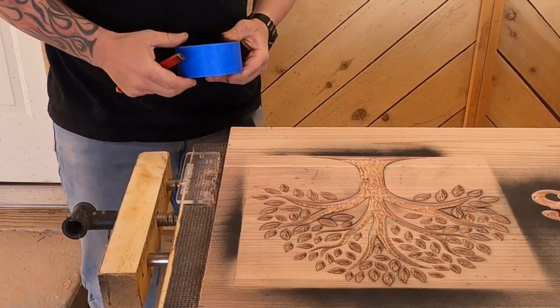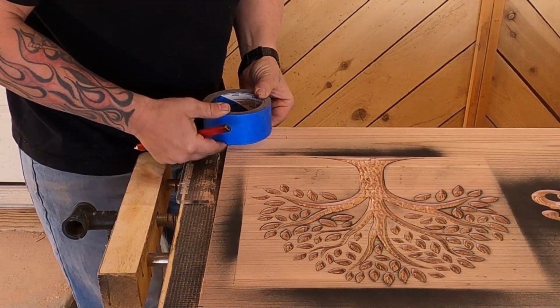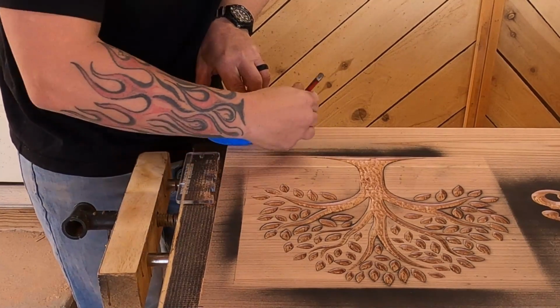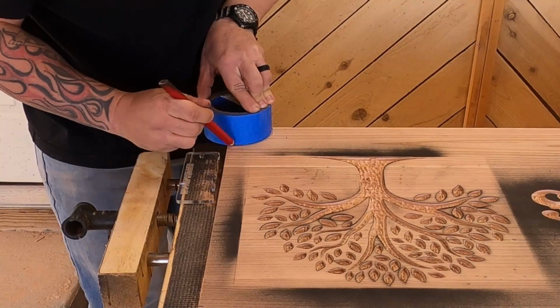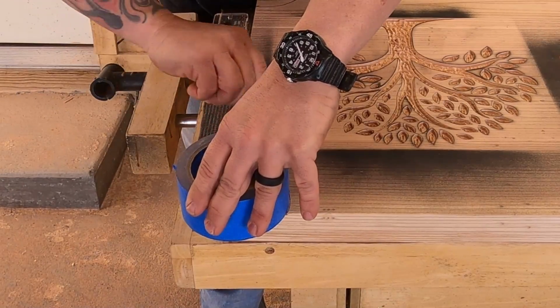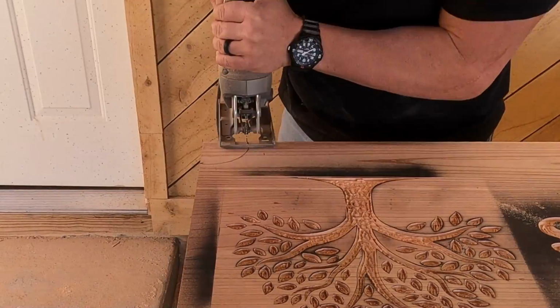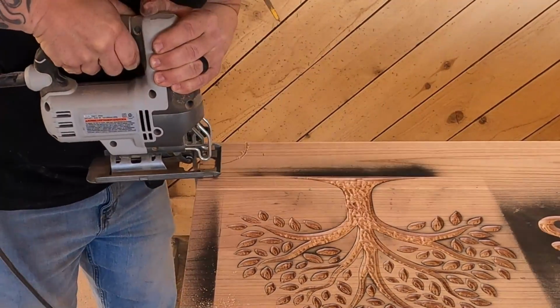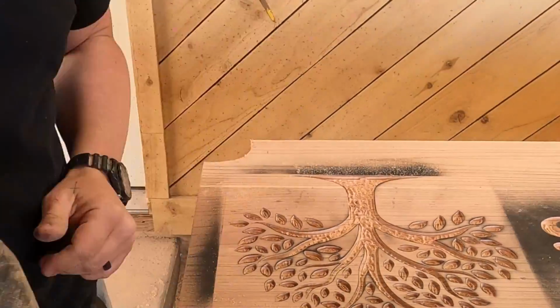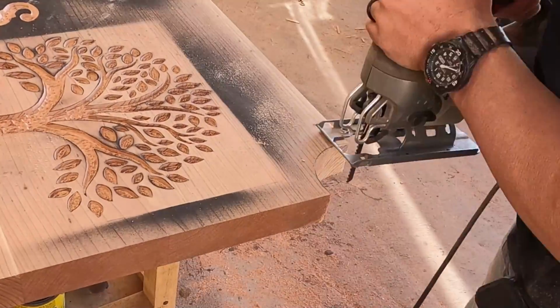Now I made a huge mistake here. I used this big roll of tape, but that's a little bit too small of a circle, and I found that out after I cut my circles. Now guys, I am far from a master with a jigsaw. I'm not very good. So I cut these things out with a jigsaw, and then me and Dad started looking at it and we're like, man, these things do not look very good. So we had to kind of adjust and figure something else out.